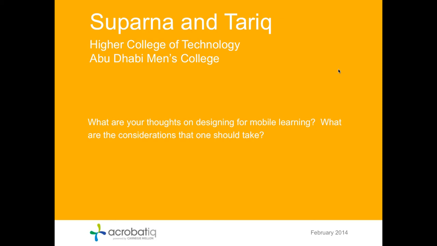So, when designing content, whether it be for mobile or anything, it always comes back to the learning objectives. It just so happens that for mobile learning, you also need to consider any interactive components that you might want to use in your course. For instance, Flash doesn't work on mobile devices, and some videos use Flash as well. Other than that, you want to become familiar with accessibility standards and pay attention to the overall layout of a page. But again, the content should really be getting at those learning objectives, no matter what.